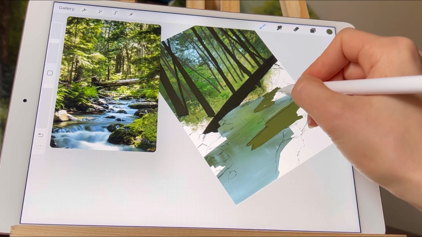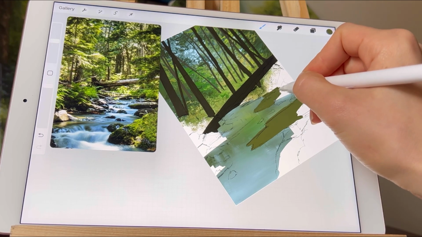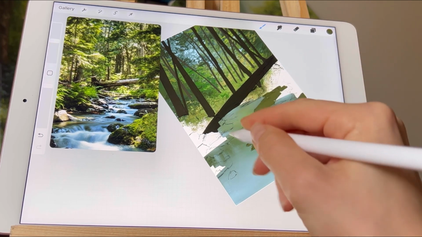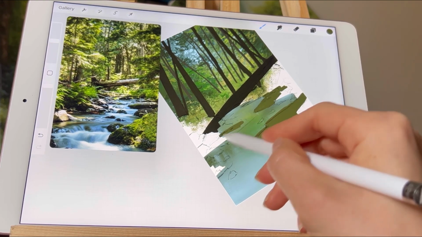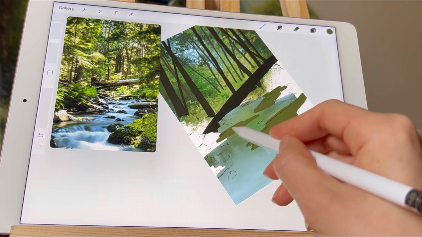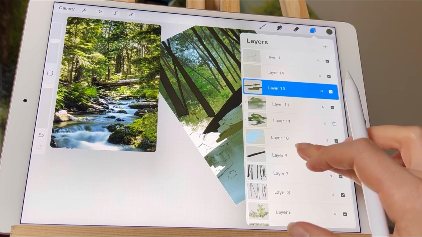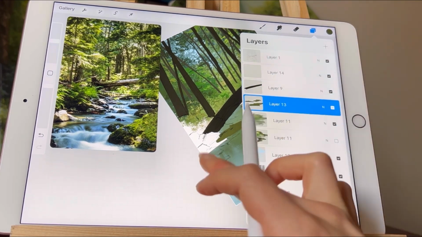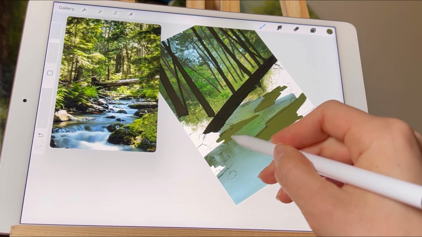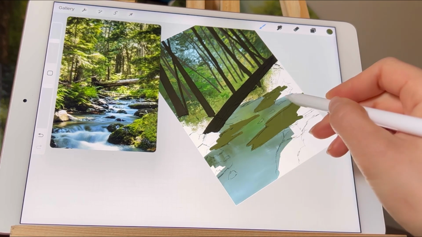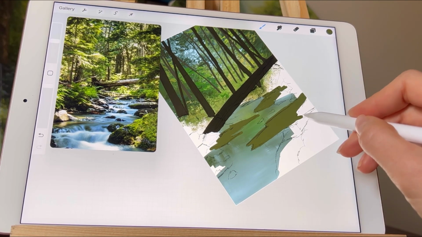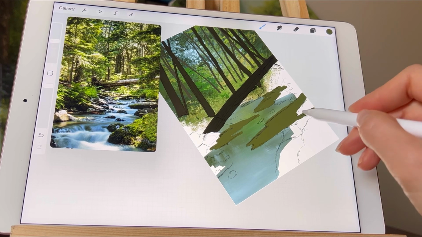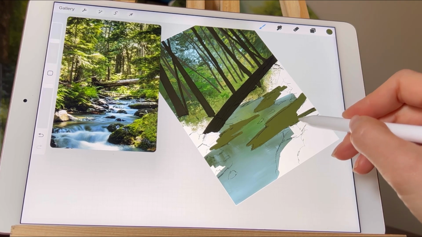This is where the real advantage of layers comes to show, because for example with the water, I just painted that wherever I wanted. I used a clipping mask to put in the colors, and I didn't have to worry about the backdrop or the tree log in the front being covered because I can literally push it up like so. And similarly with this, the problem is once I get so many layers and details, I do lose track of them, but especially in the beginning, they are super helpful.